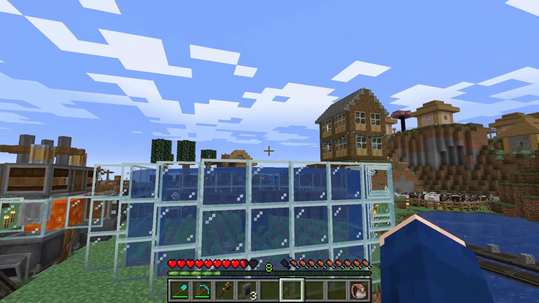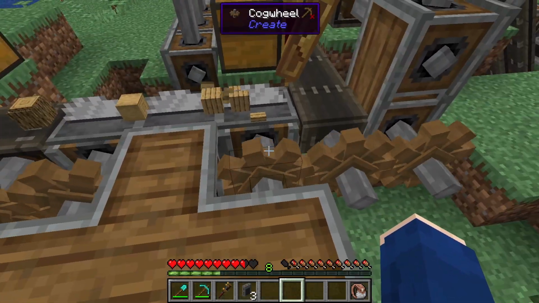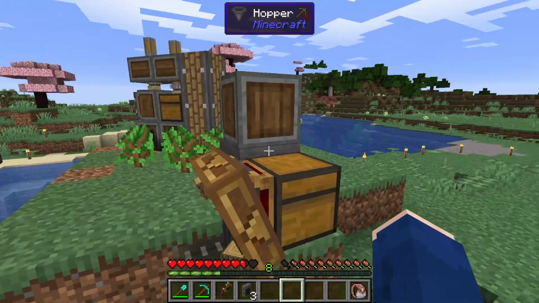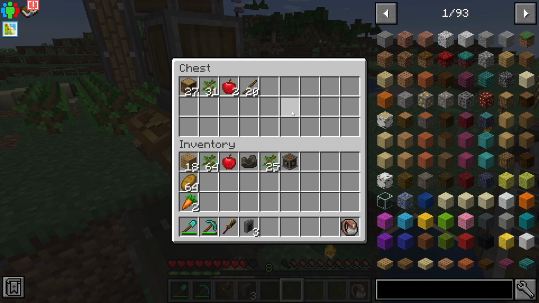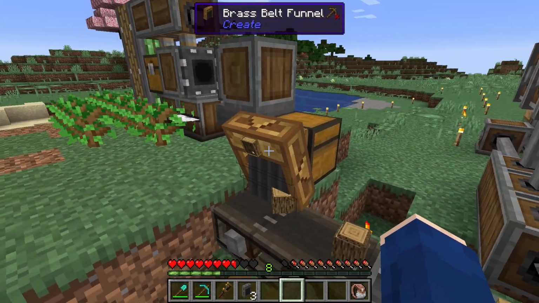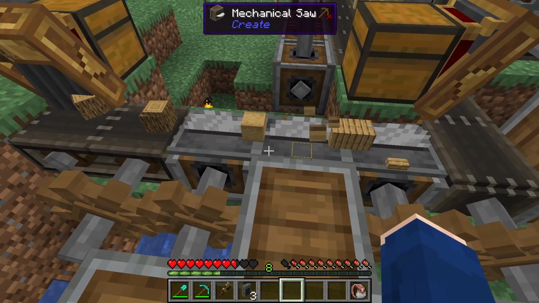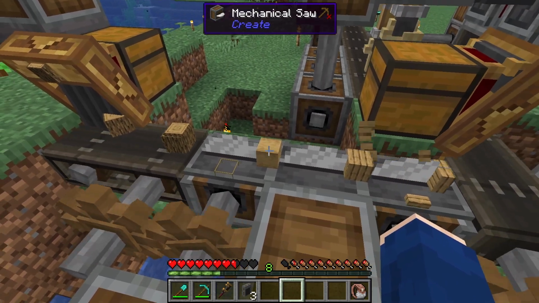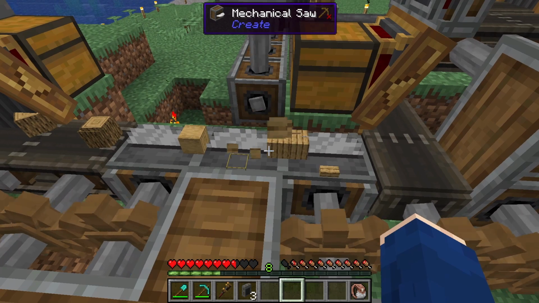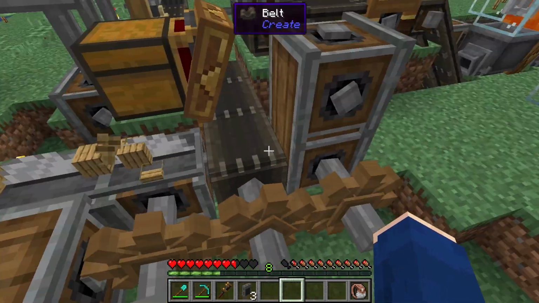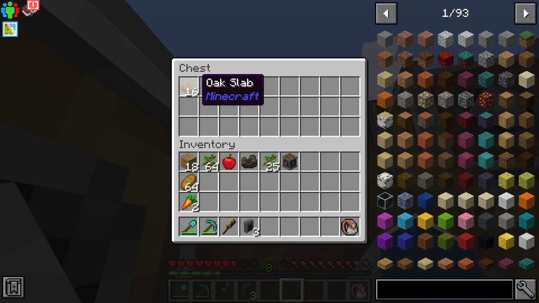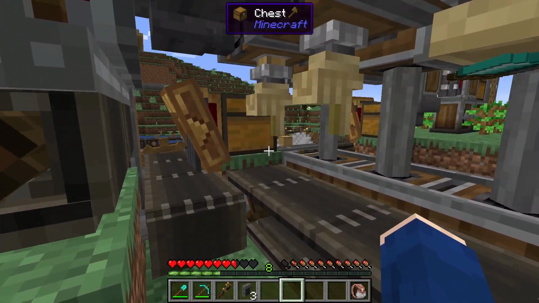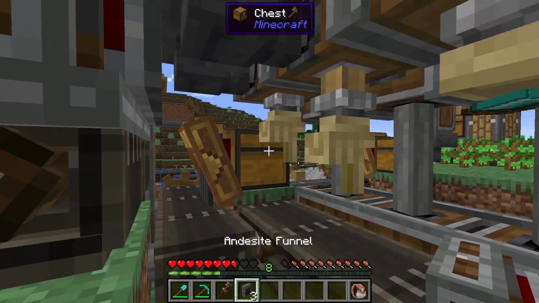So it was the same issue we had over there a couple episodes back, where it kept reversing the system. But now, as these trees grow, it fills this chest up. Excuse me. Ow. It will pull out the logs, which the first step is it strips the logs, so we get stripped wood. Then it turns the stripped wood into planks, and then the planks get sawed one more time into slabs, which you can see in here. Now we're trapped over here. And what will happen once we get a funnel put here, okay?